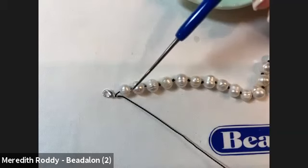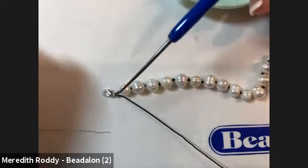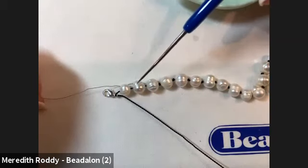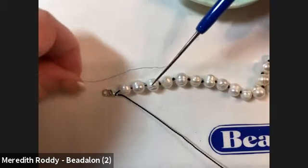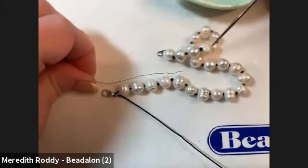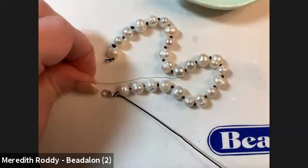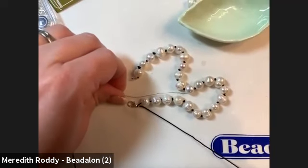So what I'm going to be demonstrating is I'm going to take my needle and I'm going to come back through that first bead. I'm going to tie a knot here. I'm going to go back again through that second bead. I'm going to tie a knot here. And then I'm going to come back through that third bead. Okay. So we're doing the reverse of what we did for that very first step, right? Where we added the beads in the beginning with the knots. Okay. So let's see how we can do this so that you can see and that I can see.